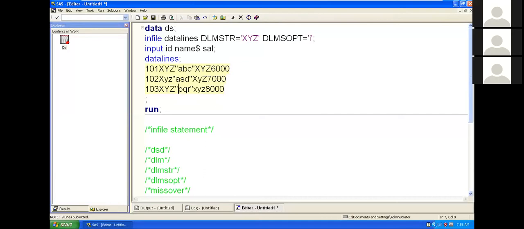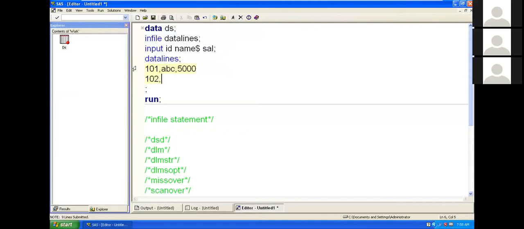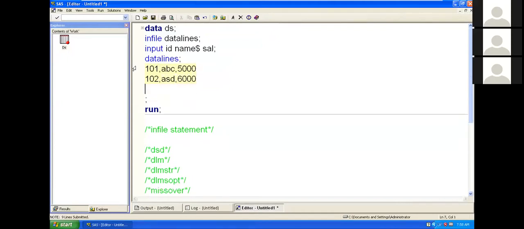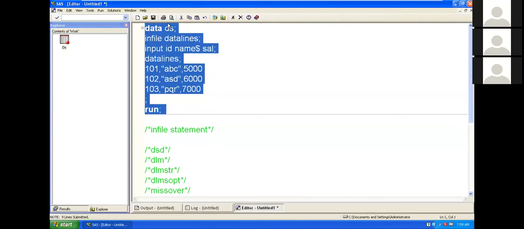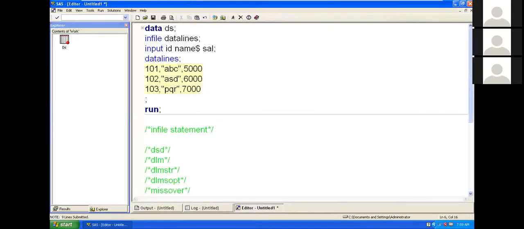Okay, this DLM is here. 101, comma. See, now while reading the data, we're getting some problem.